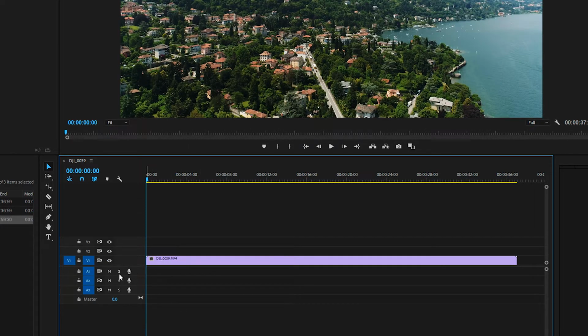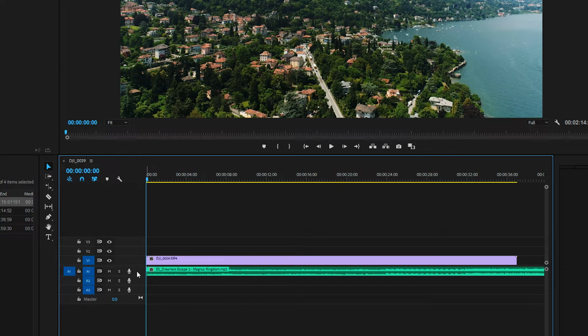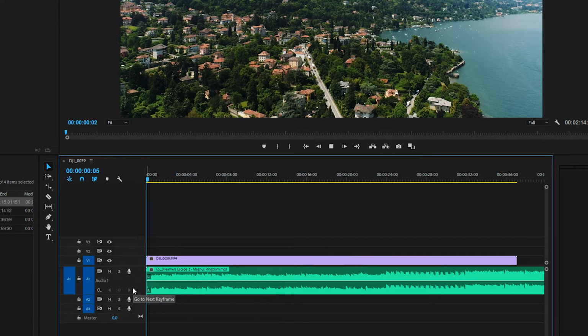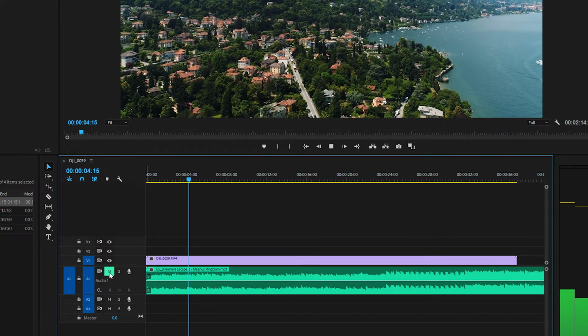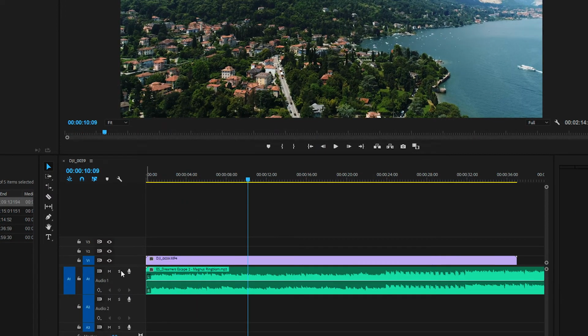We have the mute. Now I don't have an audio clip here, but let me just pull one in real quick. And we're going to expand it right here, double click. And if we play it back, you can hear the music going, but when you click mute, it mutes the track. And then we have the icon solo track, which just makes this the only track playing. I only have one track right now, so it doesn't really matter.